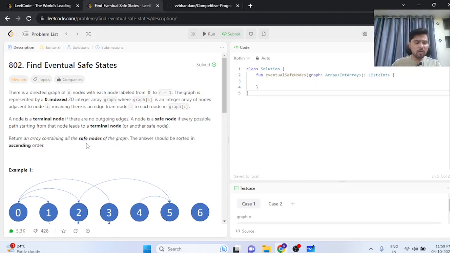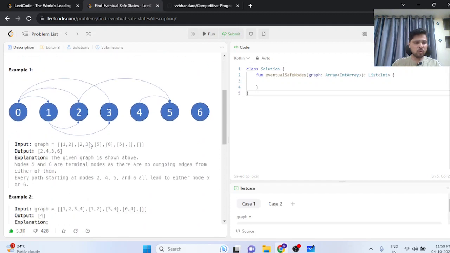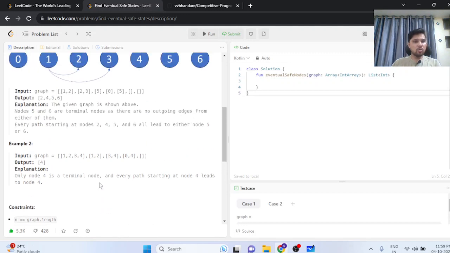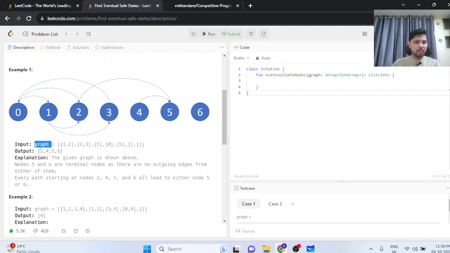Now first of all, we will take a look at the example, and these are some of the constraints given. So let's take an example. This is the graph input array we have been given. This is a 0 based index, and for 0 you can reach 1 as well as 2. So there is an outgoing edge from 0 to 1 as well as to 2. Similarly, for index 1 there are outgoing edges to nodes 2 and 3. Similarly for the third node, fourth node, and so on.